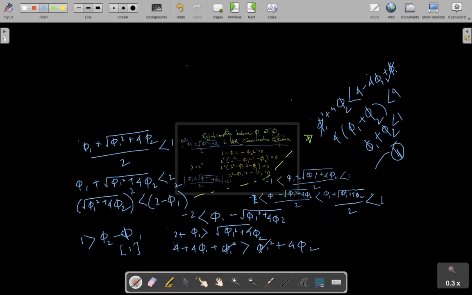And then we already have mod of phi 2 less than 1 for the AR2 series to be stationary. Like we have seen in the AR1 series, mod of phi 1 needs to be less than 1 for the series to be stationary. In the case of the AR2 series, we need to have mod of phi 2 less than 1. So that is the third condition that we need to add here, mod of phi 2 has to be less than 1, which is our condition number 3. So these three conditions are to be satisfied for the AR2 series to be stationary and the roots of the AR polynomial to be real.